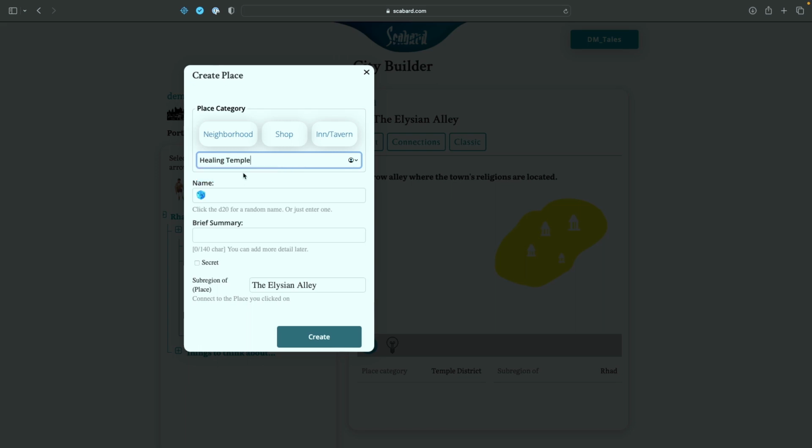So there's a healing temple. And that word healing and the fact that it is a temple is now going to change how the AI goes about generating its names. Let's click on this and we'll see what it comes up with. Valley of the Ancients, nah. Fountain of Well-being, maybe. Halls of Miracles, Healer Sanctuary, okay. The Temple of Health, Sacred Waters of Renewal, the Oracle of Renewal, the Cauldron of Renewal, Hall of Healing Light. Oh, I like that one. So, Place of Rest and Renewal. We'll create that.